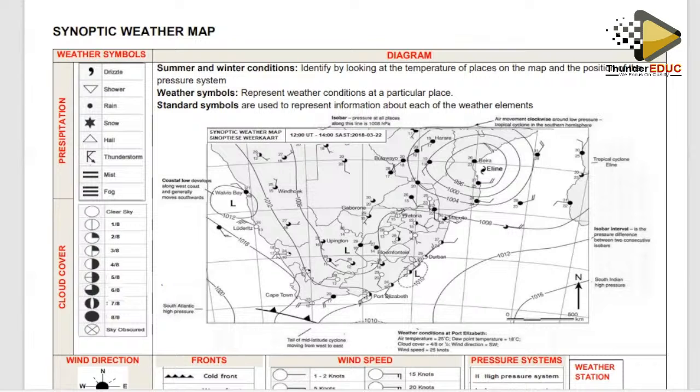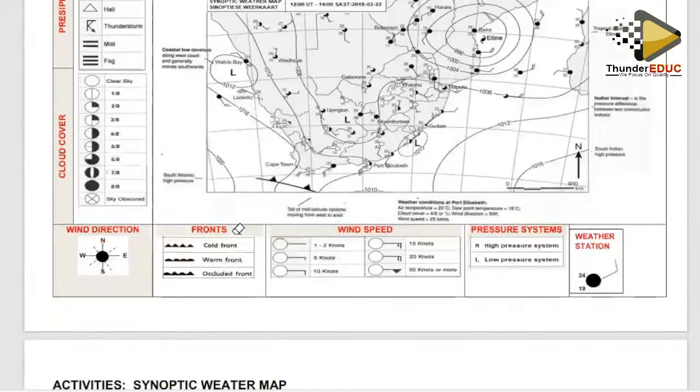Right, we'll move on to our wind direction. When we're talking of wind direction here, remember we said we name winds geographically according to their direction of origin, and we basically use our points of the compass to determine our wind direction. So here we have our compass, which is showing our compass points. We have the major points, which are north and south. And always remember, on your left there is west, and on your right there is east.